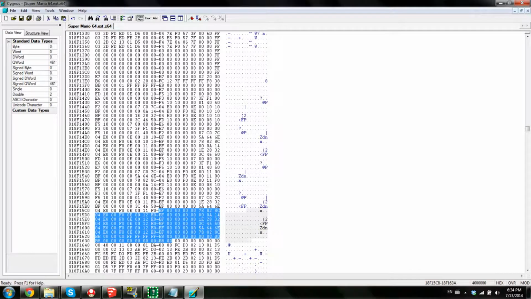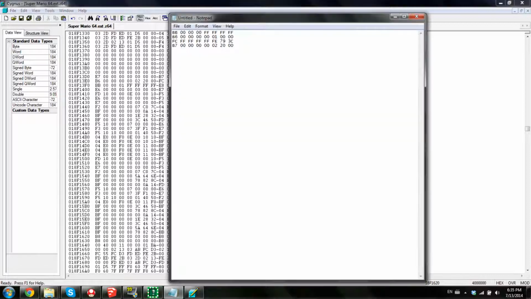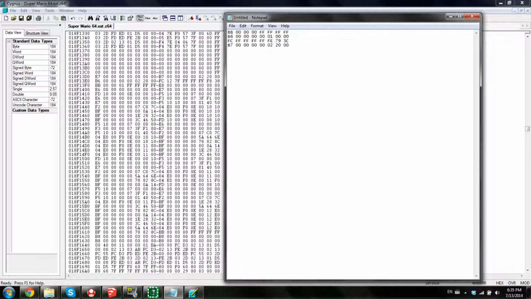So, just making some room. 5A goes next to 78, I believe. Yeah, that's enough room. Now we have three extra commands, and you're going to need to use them here. It already has BF in there.